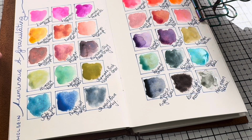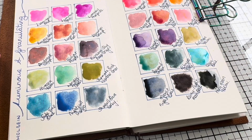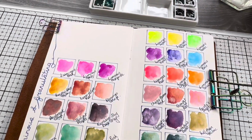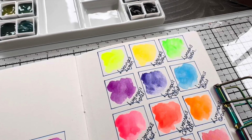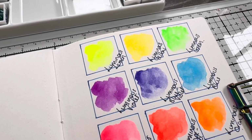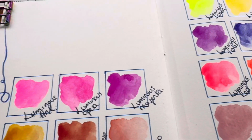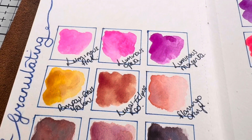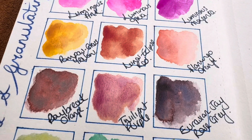You go from really pale peachy orange to a purpley colour through to a black. I think that's really interesting. And then the final one was Hazy Moon Yellow, which again is blacky grey with a bit of yellow showing through. And those are all the colours swatched.